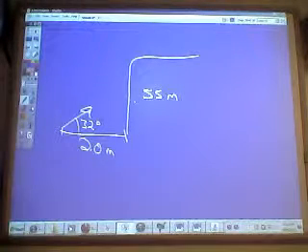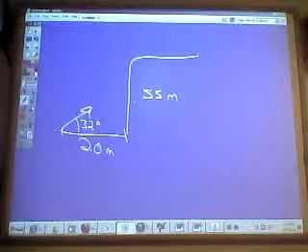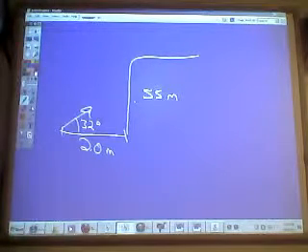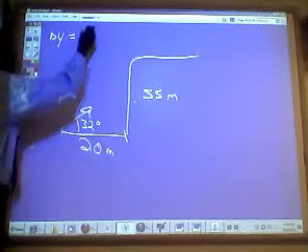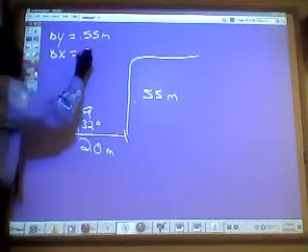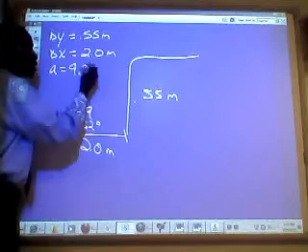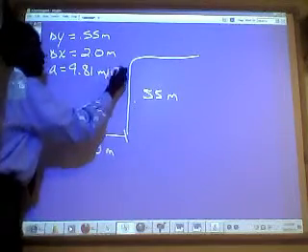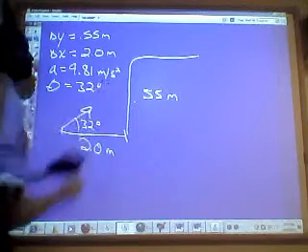All right. First, again, we're repeating this. Given. What are my givens? 0.55 displacement. Delta y is 0.55 meters. And delta x is 2.0 meters. And a is 9.81 meters. And theta, my angle, is 32 degrees. And we're looking for v sub i.